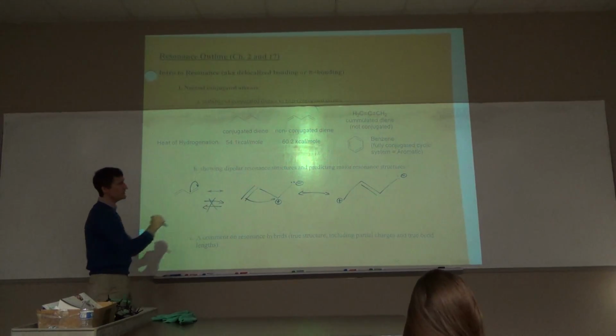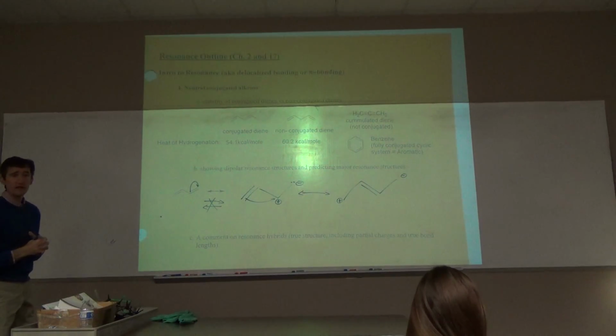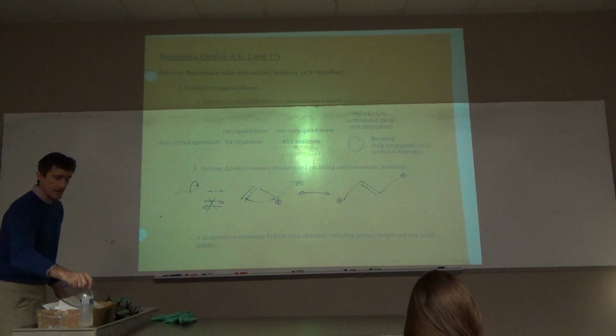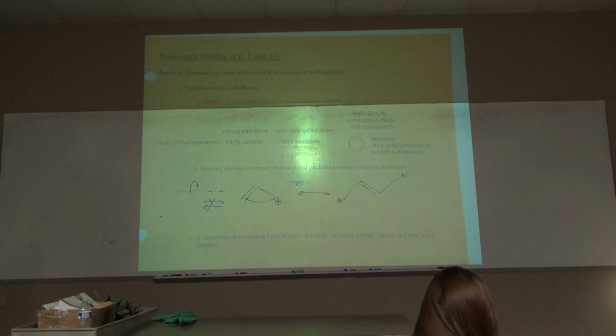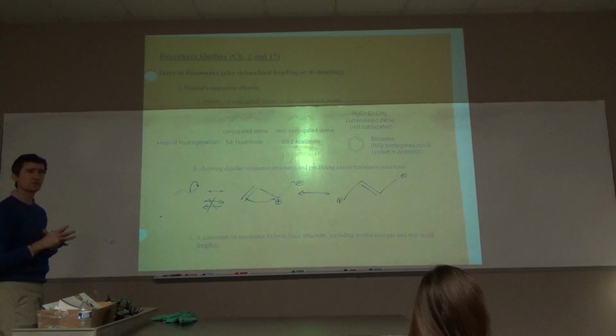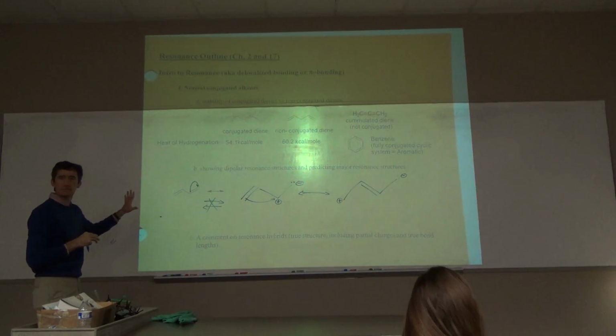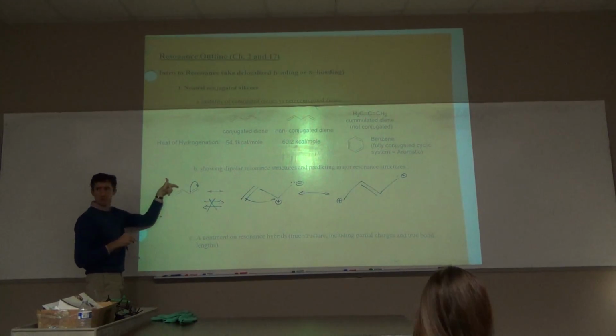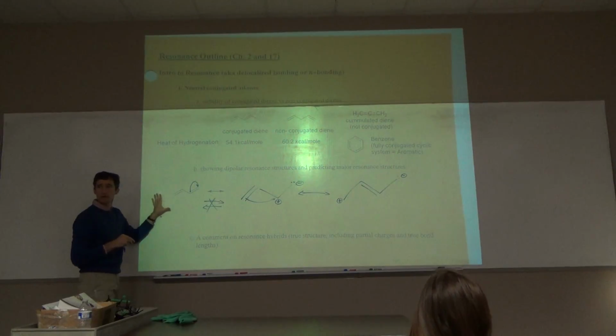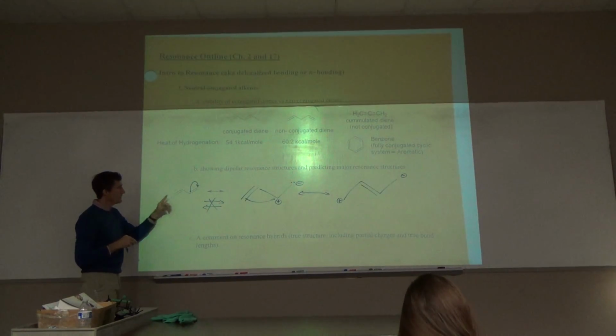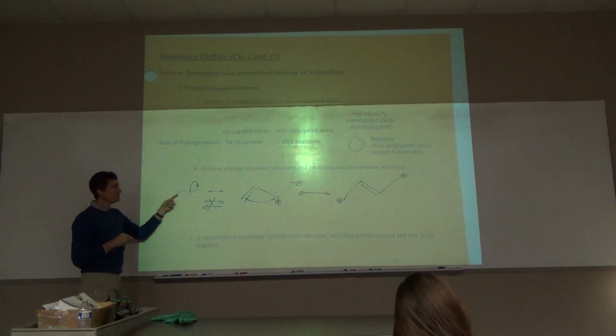Which structure of the 3 do you like best? If you had this compound and you came up with the formula and then put together a structure that is 4 carbons linearly attached, what would be your favorite structure, the one you would propose? And say, hey, I think this is the structure. Which one do you like best? 1, 2, or 3? I like 1 the best because there's no charge. Everything's neutral. More bonds. Count the number of bonds, this is going to have one more bond.